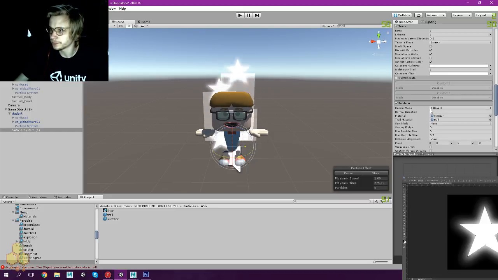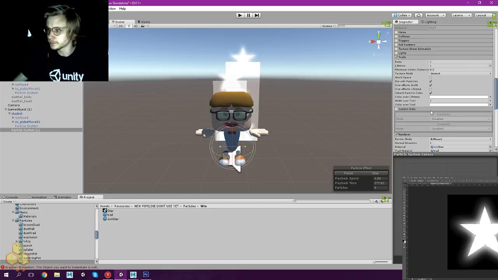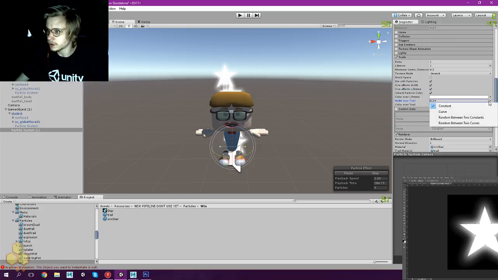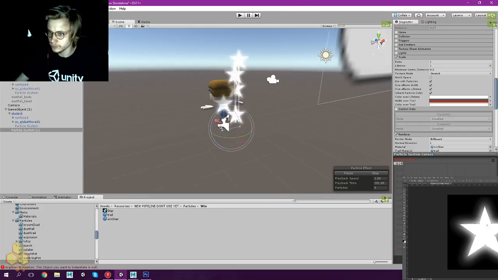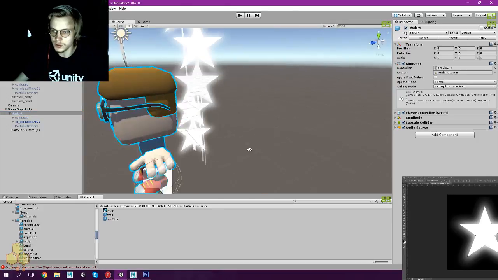What's that? Interesting. Color over trail, and I'm gonna. Can I make it a bit smaller? I can make this a bit random. Random between two curves. Actually, the student can go for a bit.